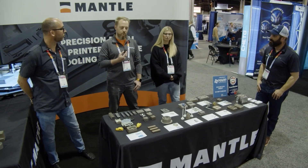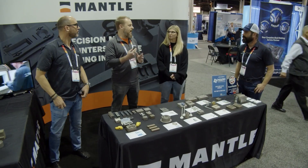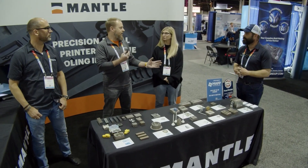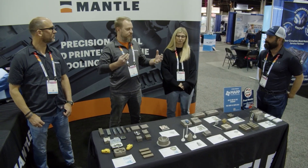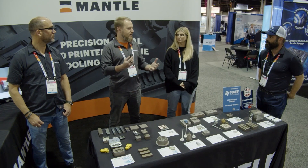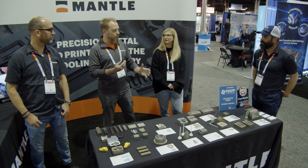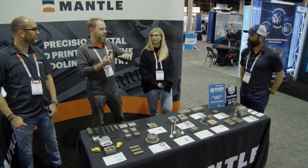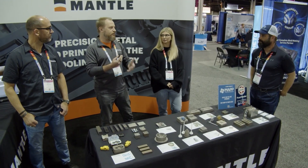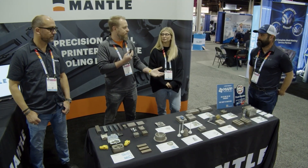I think one of the most attractive things about Mantle and what it's bringing to the table in terms of bridging the gap between additive and subtractive is doing both simultaneously. It's a 3D printer that's been built into the inside of a three-axis robo-drill that we've heavily modified to make it a 3D printer. And while these parts are technically 3D printed, by the time they're finished, they're more CNC than they are 3D printed. A 3D printer exists in the interior of that system to build the net shape, and then it's CNC for that precise detail that you can't get with 3D printing.